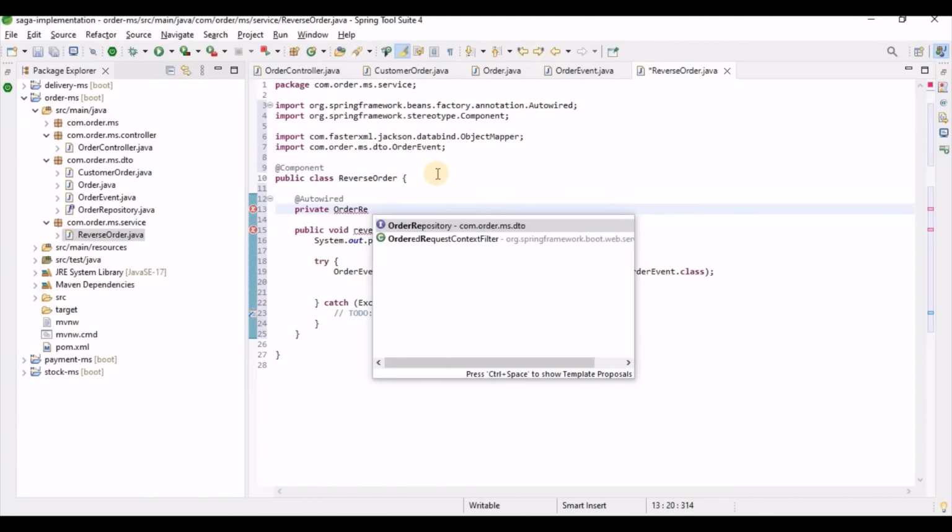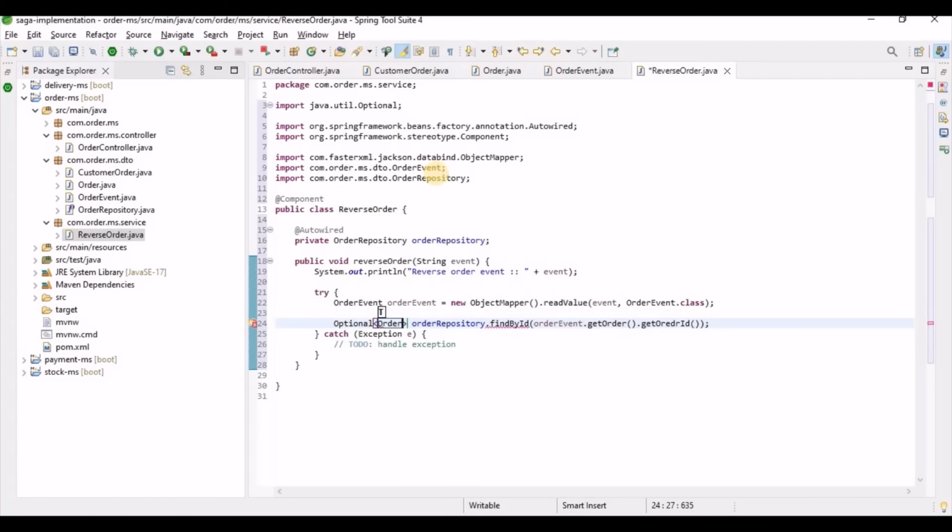Here we need to pass id. So how to get this id, like order event here, from get customer order, and here we can get the order id, right? So this is the id actually. So it will return us the optional of order.